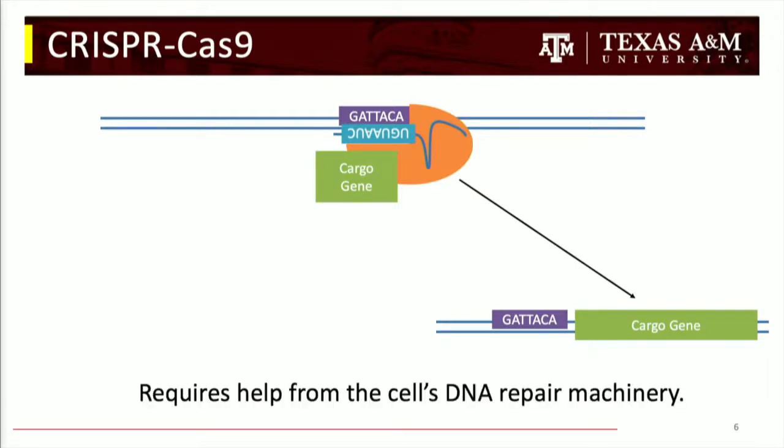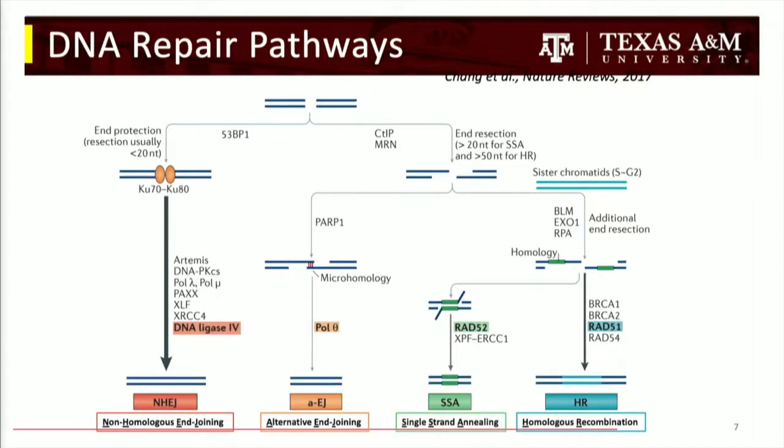And so that's how you can add genes to the genome of your target. And so both of those, so the double strand break will be repaired with the cell's repair machinery, and usually there'll be an insertion or deletion. And then the cargo gene, the way that it's actually inserted and becomes part of the genome is through the cell's own DNA repair machinery. So I wanted to talk a little bit about that. There's many different pathways. These are just for double strand breaks. There's a bunch of other kinds of DNA damage that have their own pathways for repair.